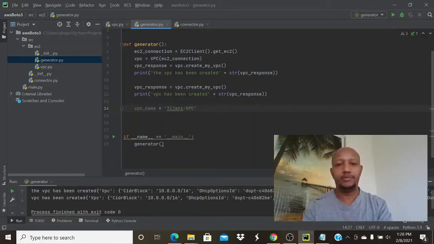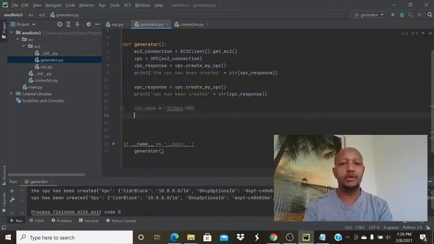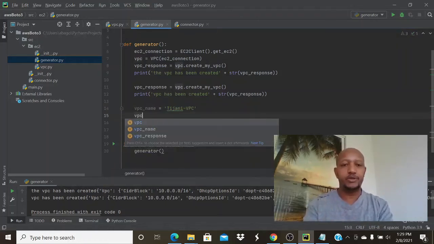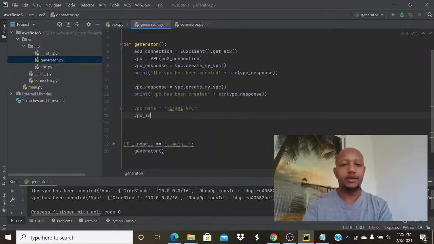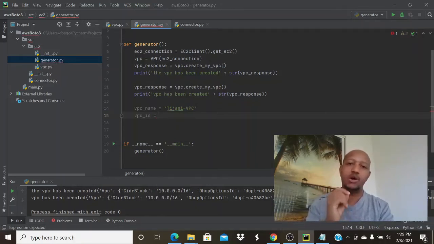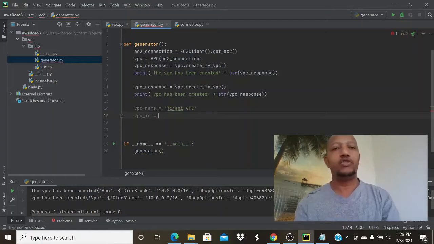Tijani is my name. Make it like this, then give the VPC ID here. The VPC ID, you can retrieve from VPC. How can you retrieve the VPC ID from VPC?